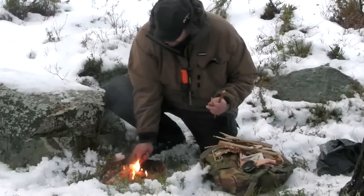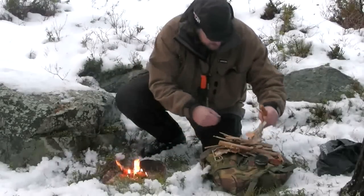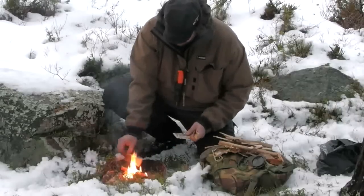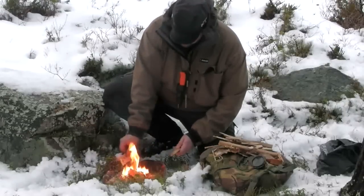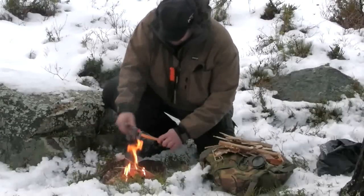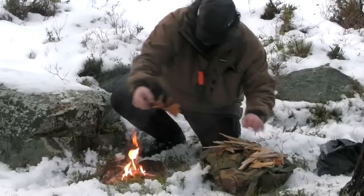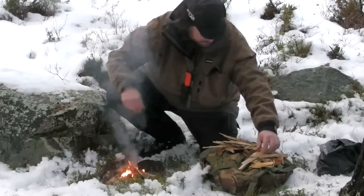If you have a lot of this birch bark or any kind of good tinder, put it on as much as possible. You will need the heat from it. And then you start putting very thin pieces on it that you had with you.